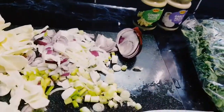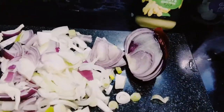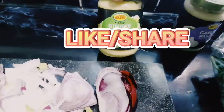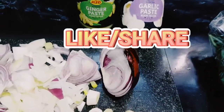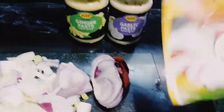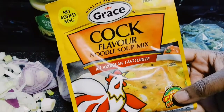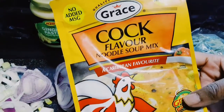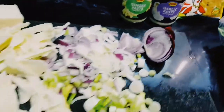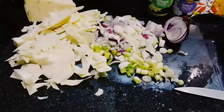I'm gonna have pork as a meat. I was trying to go outside and get some sausages, but I decided to just have it like that because it'll be very flavorsome anyway. So I'm gonna use the Caribbean flavored noodle soup as well. And that's that. It's pretty quick, so it's quite easy to make.